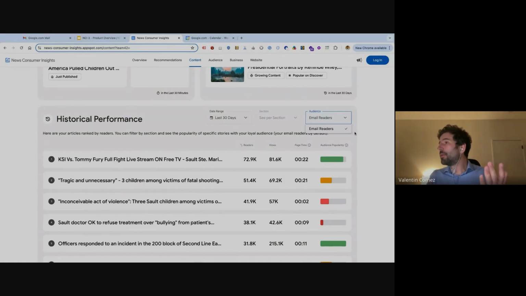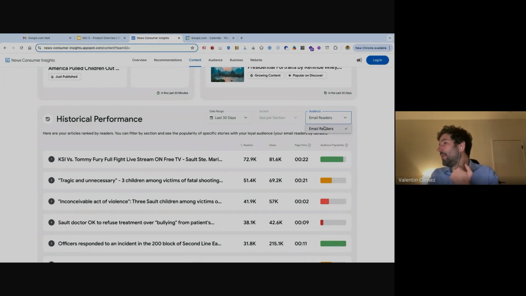And we're going to populate a score for those specific audiences. So we're going to tell you here, for example, your email readers, this is an audience that we've selected. We're going to show you if that article was popular with those specific segments. And that's going to give you interesting information: yeah, my article is popular with this segment. I should write more articles similar to this one because I care about this audience. I want to make them happy, and I want to create articles that they're going to consume. So yeah, check out this audience popularity signal.